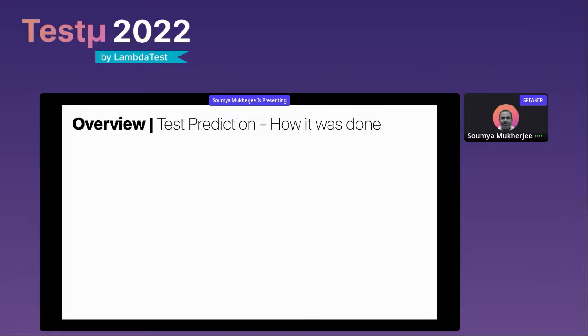But what we would see today is how you can standardize the data set, because in order to make your recommendation system work, you need to standardize your data. And I'll show you how you can do that. On the other side, Priyanka did mention that she did not see a tester who is also a good programmer, but we have so many examples of folks who are good testers and programmers, who know the testing field in and out, and are absolutely good programmers. So we would talk about these issues.